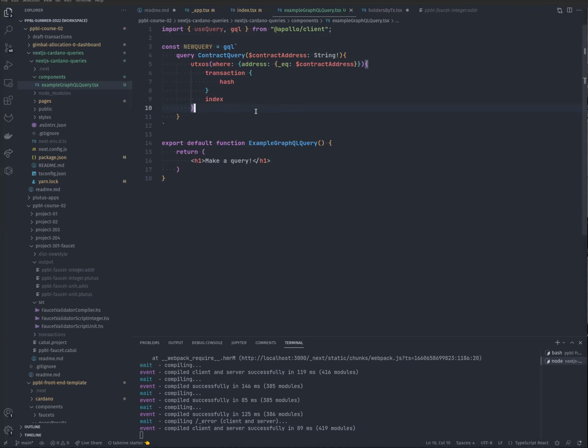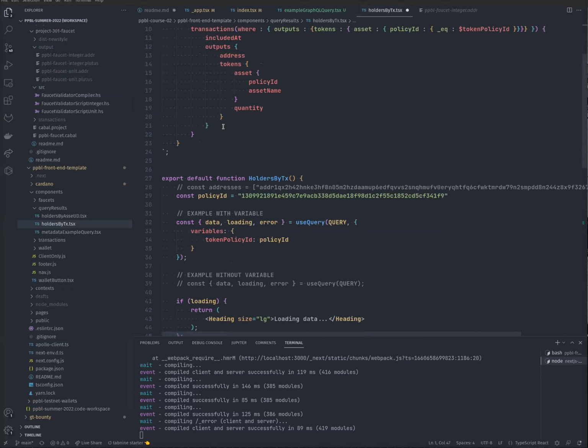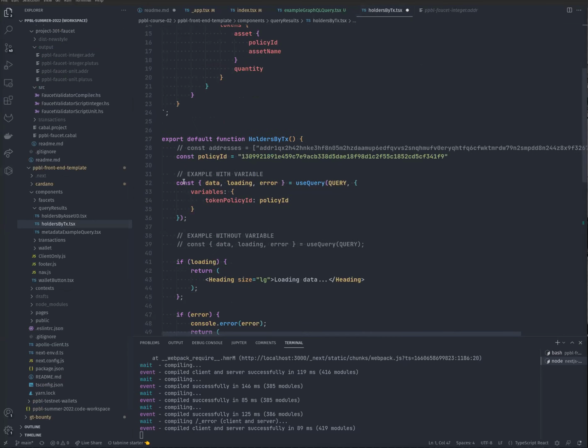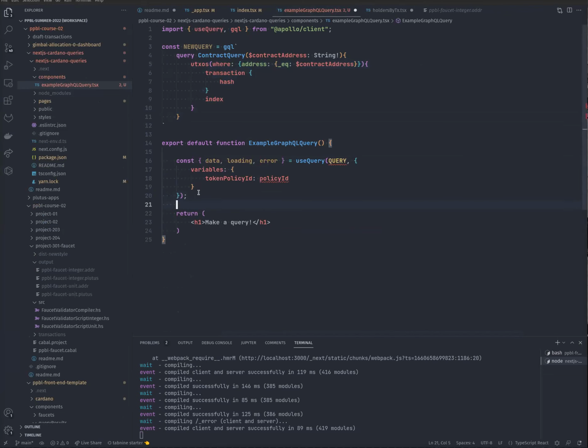And let's once again look at the template. I'm just going to copy this part right here, because this is going to be mostly boilerplate. And this actually goes inside of my page function. Notice this query is outside of the main function, but this useQuery goes inside.